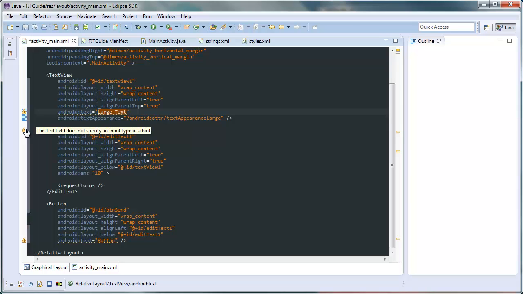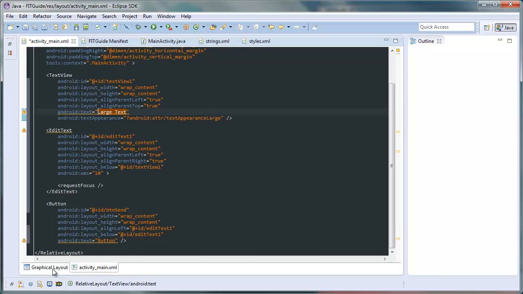Of course, on mobile devices you don't have labels. I mean, you could put labels, but there's no such big space on the screen of the phone, and every pixel is very precious. So you're probably gonna need to put a hint in your text boxes instead of putting labels, as we usually do in Windows applications, on desktop applications.